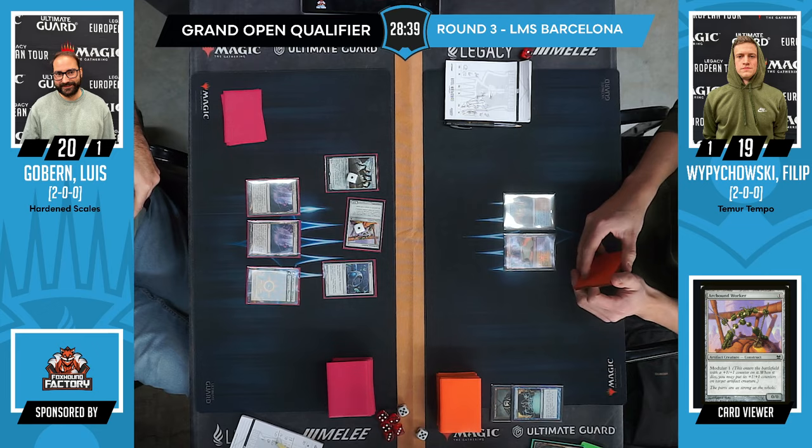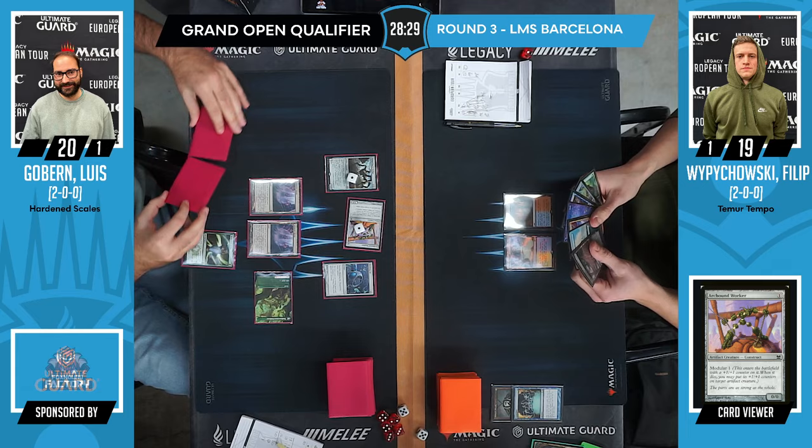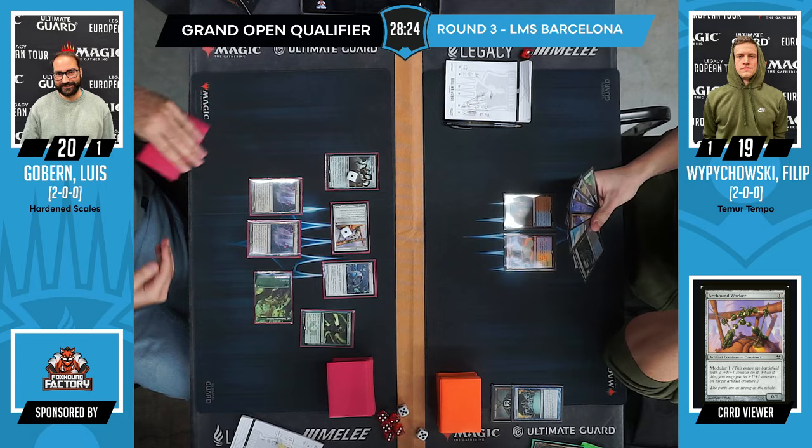it's a pathway, right? Will we see? I guess. It's a check card. So he actually has the mana for the Scales, right? Yes. He was thinking if he was going to play Scales or not. Very sweet here. Green mana, Hardened Scales for Luis Gobern.